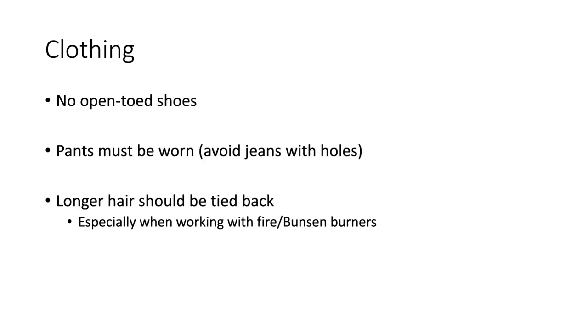In terms of clothing, we have a couple of rules to make sure we don't have exposed skin that chemicals could contact. We're mainly concerned from the waist down — if something spills on the lab bench, it will roll off and contact your pants or feet. So make sure you're wearing closed-toe shoes; no sandals or anything leaving the lower body exposed. You'll also want to wear pants instead of skirts or shorts, and if wearing jeans, make sure they're not the type with a lot of holes in the front.